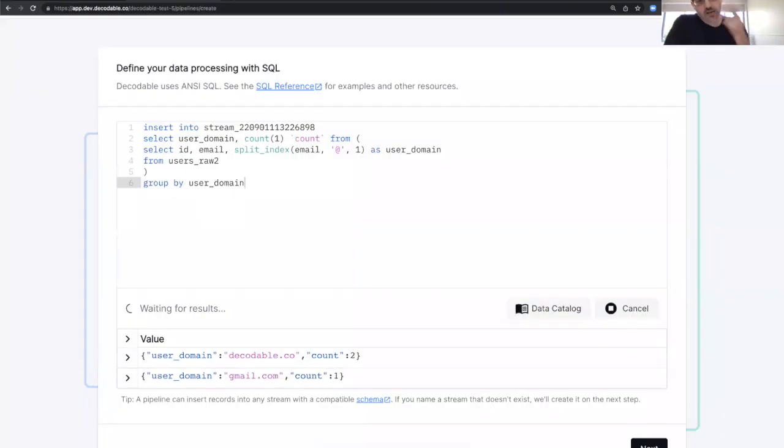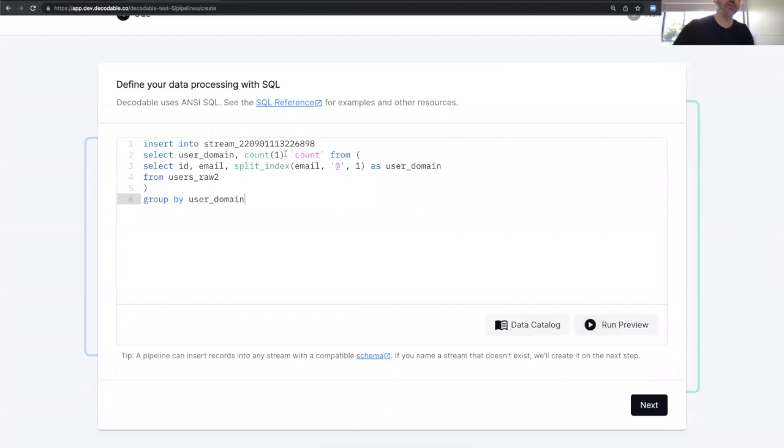So what we should see now is that we split this out and wind up getting 2 users for decodable.co, 1 for gmail.com. So it's pretty obvious the kinds of things that you could build on top of this.